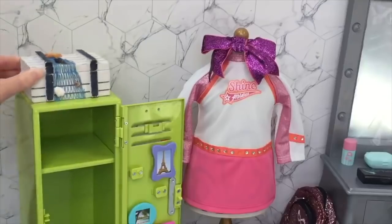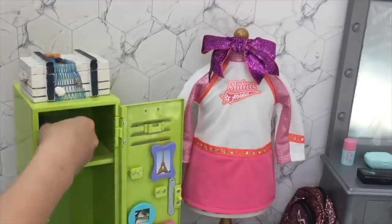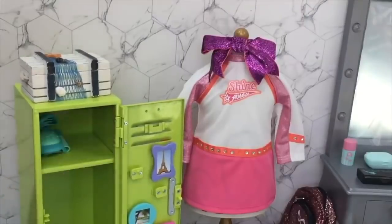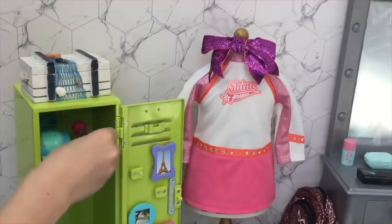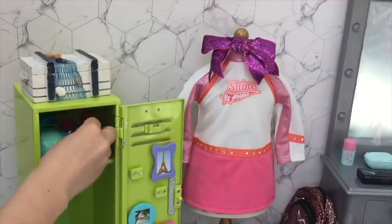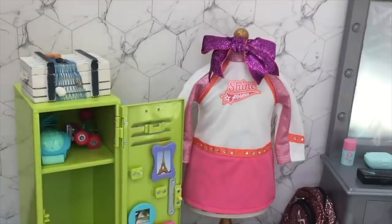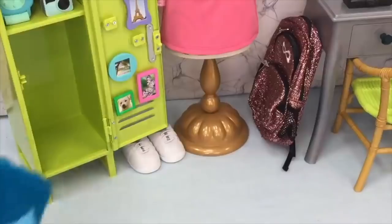And in order to display some more accessories and items, we're going to be having this locker set up over by the side here. So first off, we have this beach themed container to store away different accessories and items. And then as for this first compartment here, we are just going to be placing some items that are themed to skating. So we also have some wheels over here and elbow pads, and then a GoPro can sit over by the front. And the GoPro will be a great addition to both the skateboard and the surfboard too.